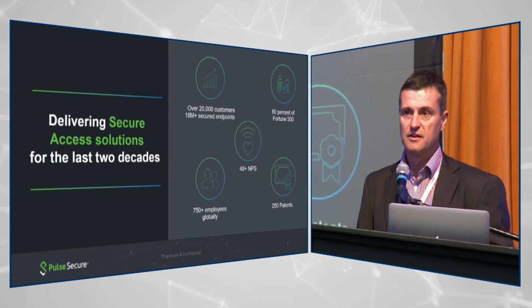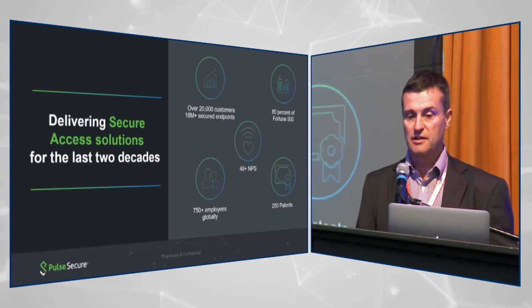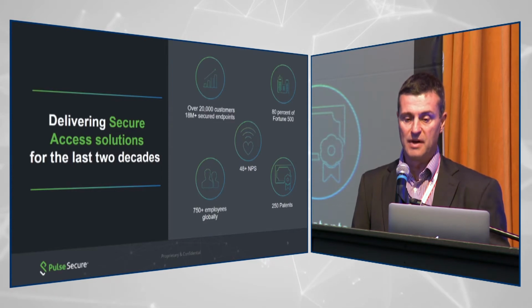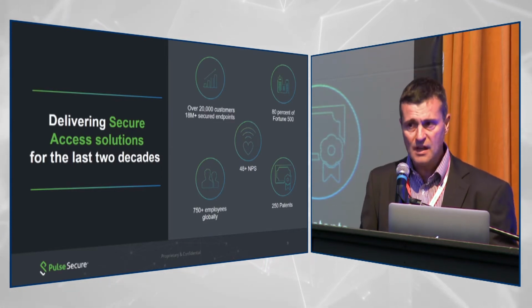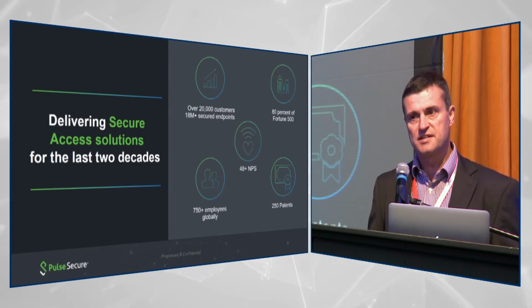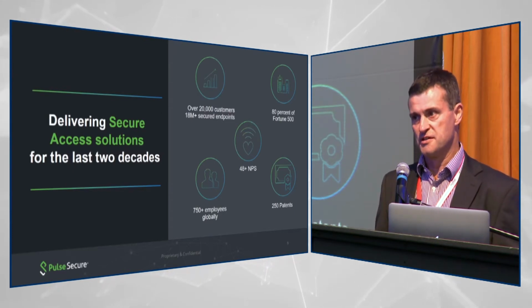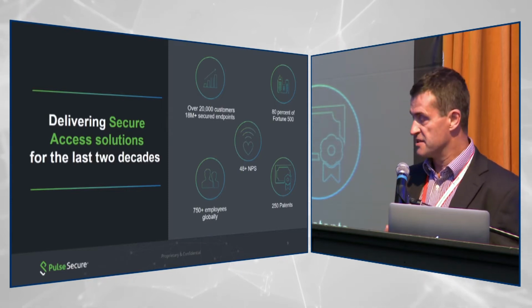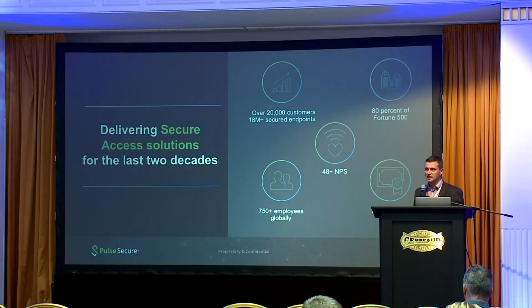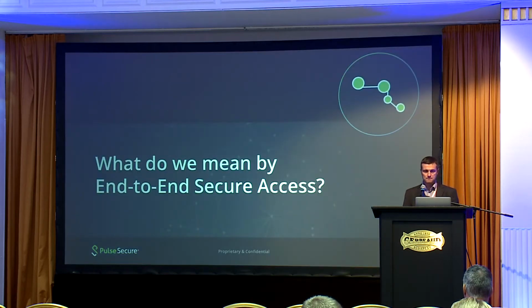And through all this, we've got about 20,000 customers in total, 18 million endpoints, and about 800 employees these days. So we've got a track record, and recently we've also made a couple of acquisitions which actually allow us to extend that network so we can actually start to build better tools and better orchestration across that.